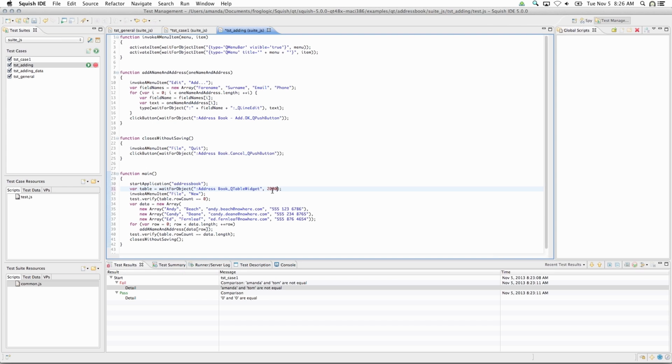So this can be increased or decreased on a one-off basis. For example, you're rendering a large report, you're pulling a lot of information from a database. That may take a little bit longer. You can increase your default wait for object by simply adding that parameter there. But the 20,000 milliseconds, imagine waiting 20 seconds for an object. It's a significant time in application reaction for standard events.